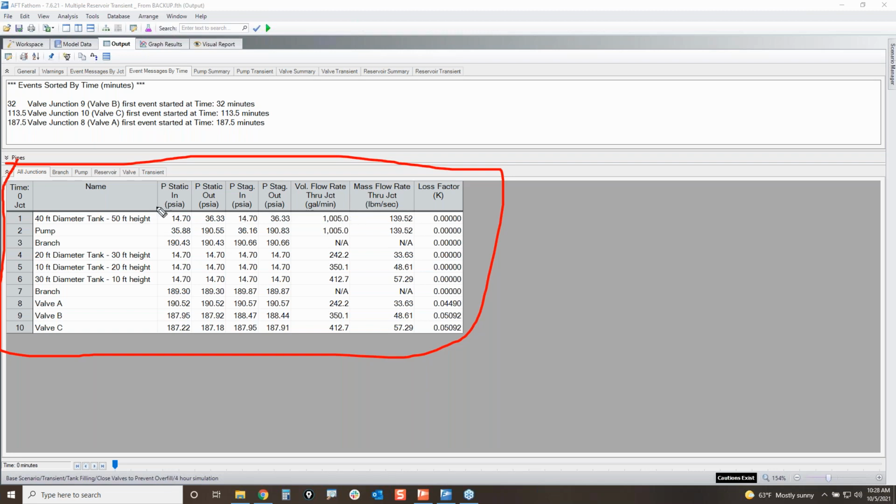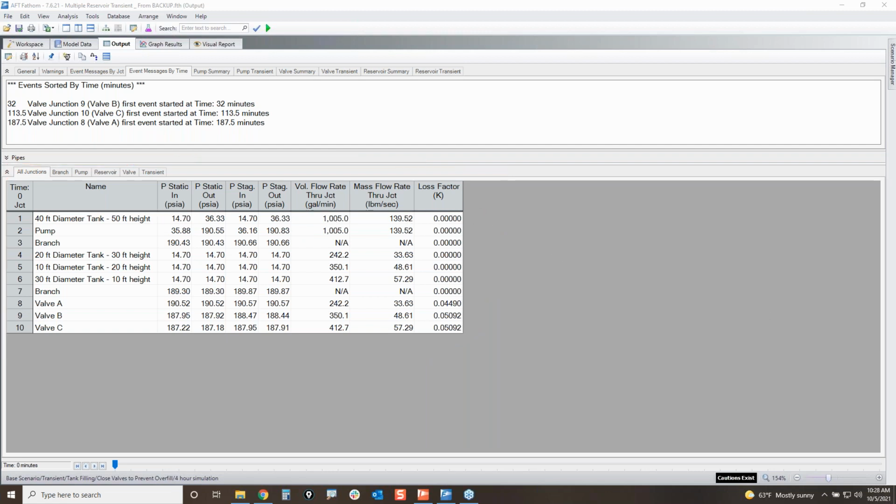So these are very simple: inlet pressure, outlet pressure, flow rate, K factor, etc. If you want to look for the best efficiency point of a pump or a valve CV for a valve, those two parameters don't mean anything for a reservoir or a branch junction. So for junction specific results, you're not going to look at the tabs down here. You're going to look at the tabs on the top, the summary and the pump transient tabs.